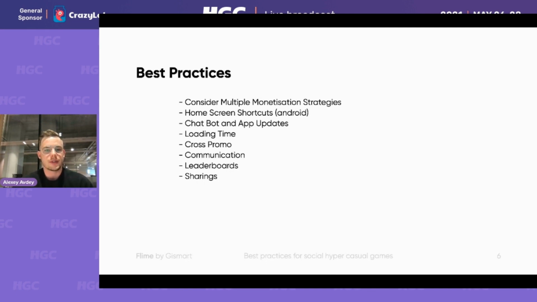Also, there are chatbot and app updates that are similar to push notifications on mobile, but more customized.